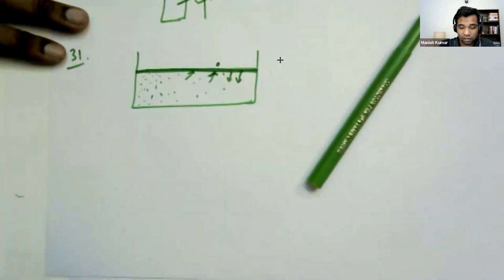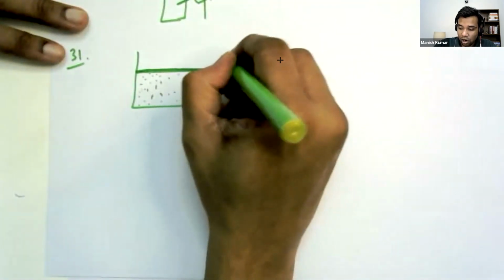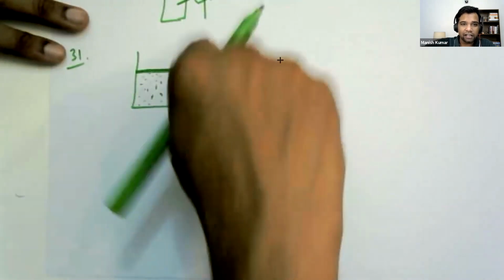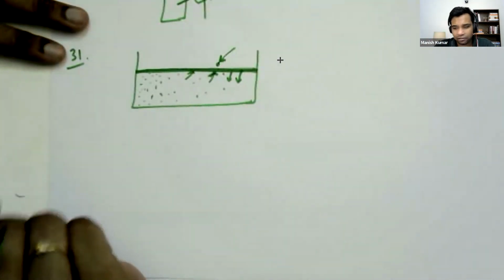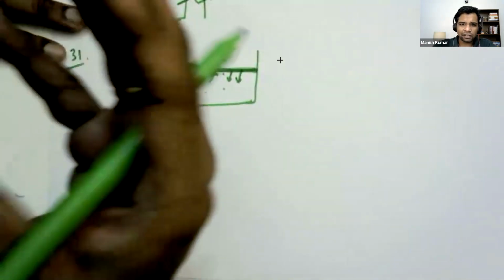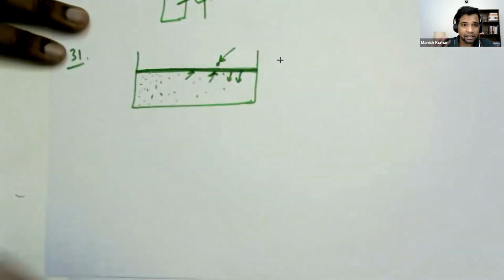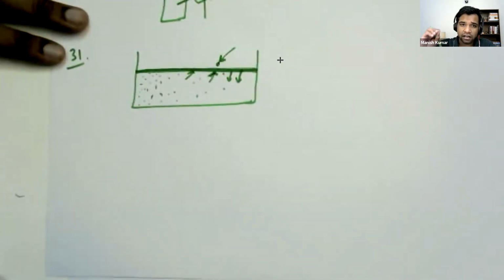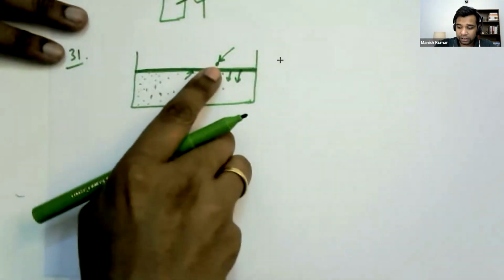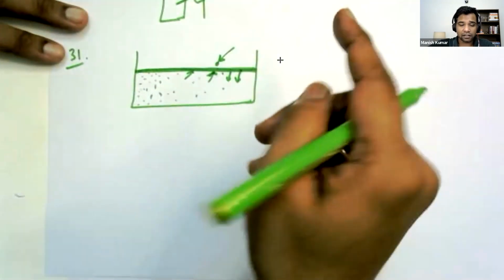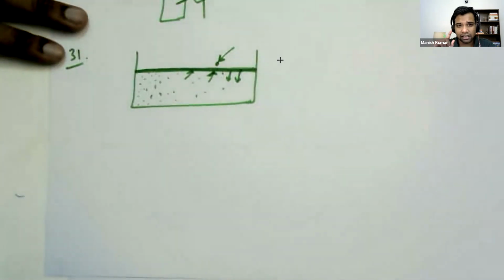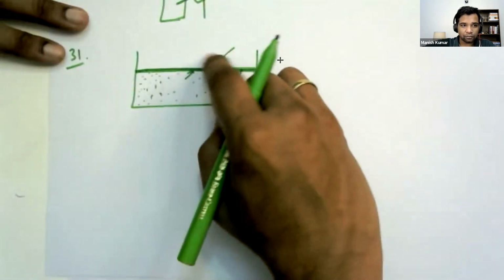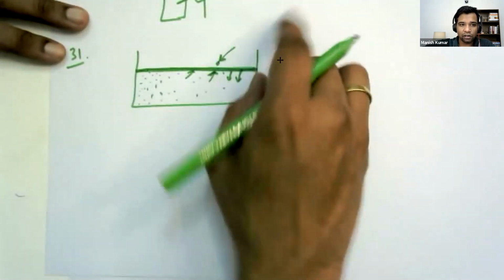And think logically. The molecules that leave the surface have higher kinetic energy, its kinetic energy must be higher than the average. You agree? Because only molecules that have higher energy can leave the surface. If a molecule is leaving the surface, it means that it has higher kinetic energy than the average molecule. So all the higher kinetic energy molecules leave.